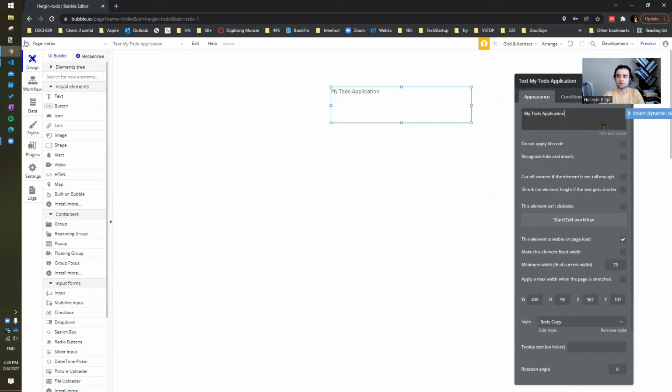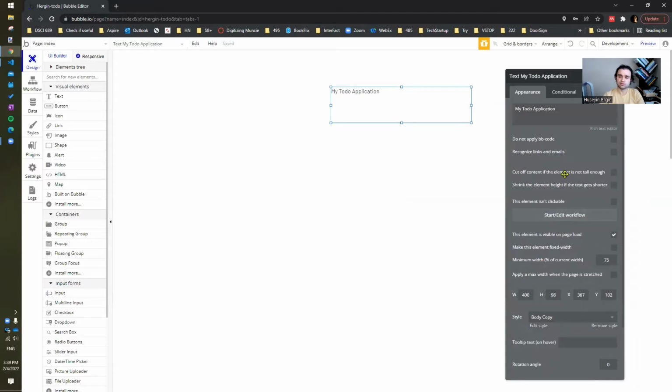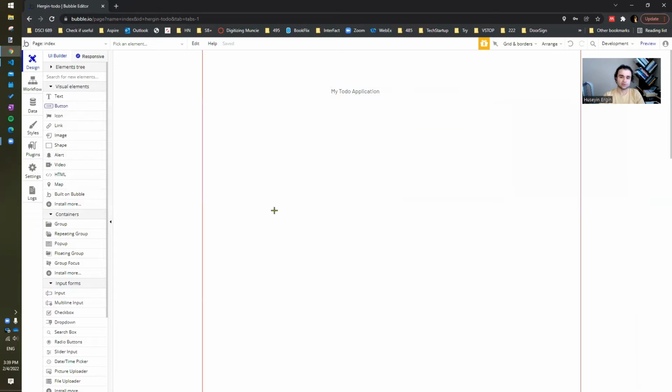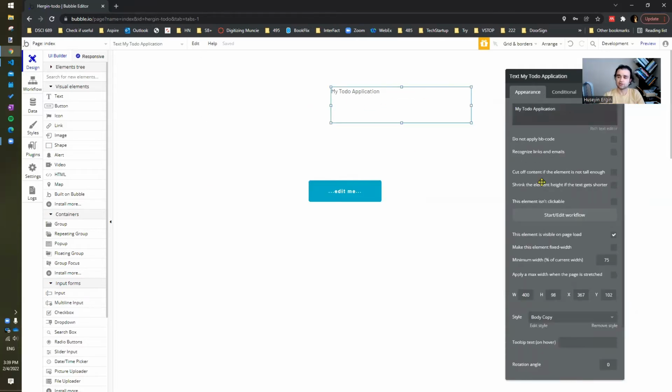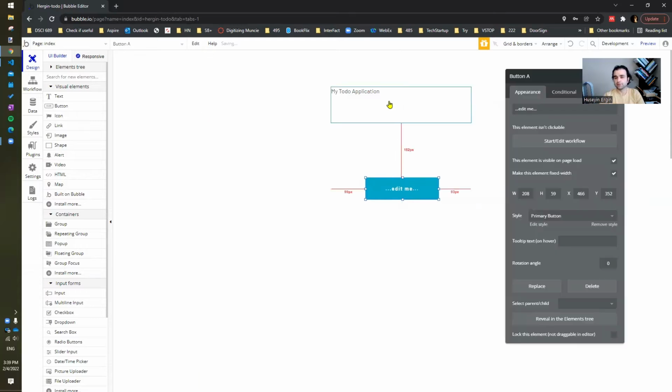These are the properties, by the way. And these properties are changing according to the elements that you selected. For example, I will probably put some kind of a button at the end to edit, and it will have different properties, so it shows the relevant properties to the element that you selected.